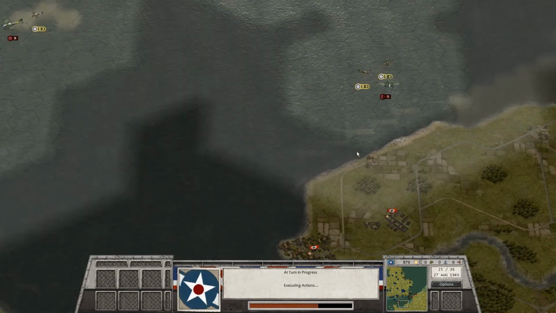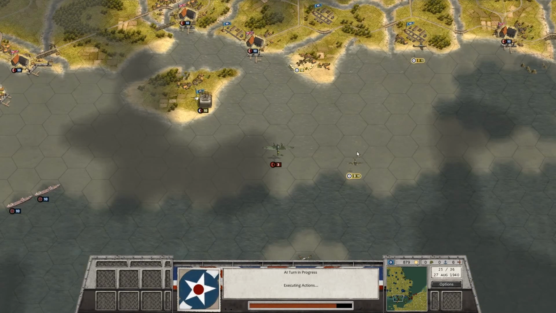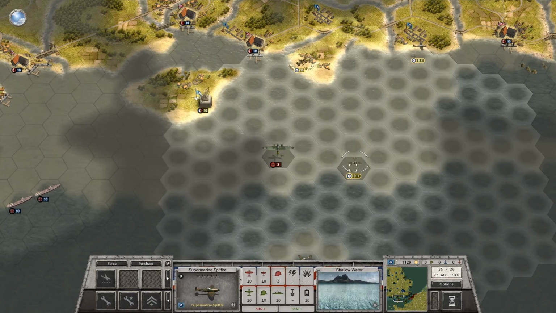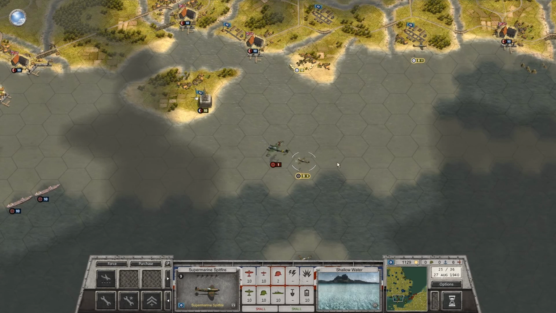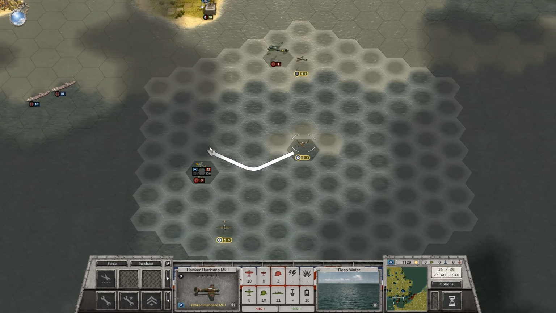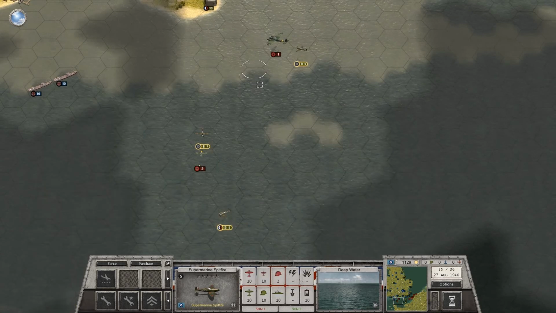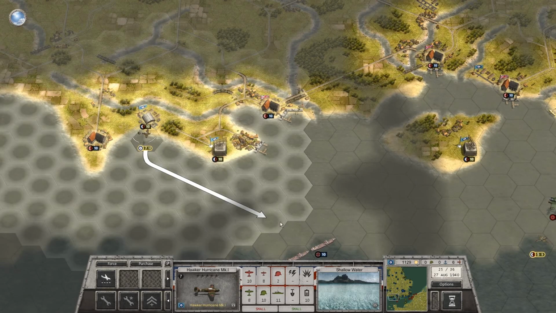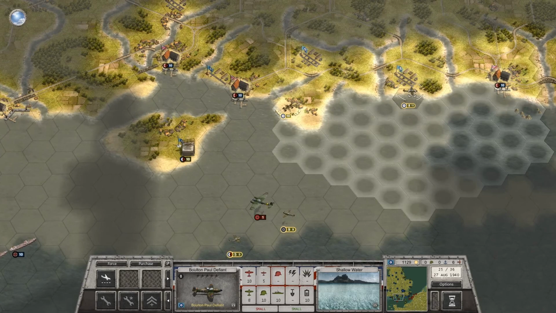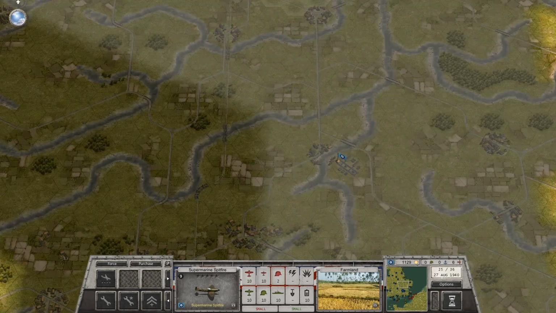Yep, we lost them. Should have just let them go and gone after the bomber. Another convoy made it. Good thing. Guys flying to the airport. There.